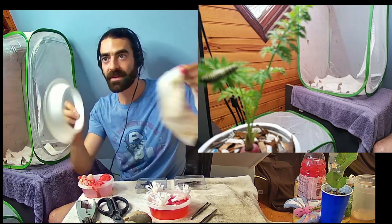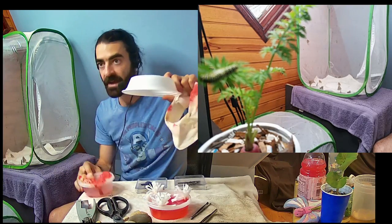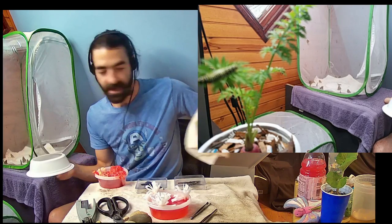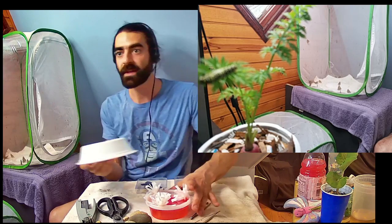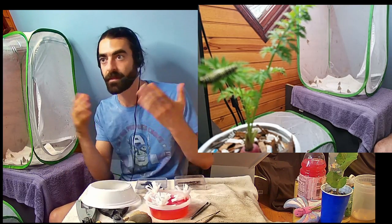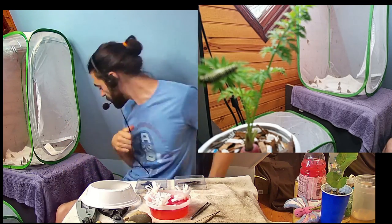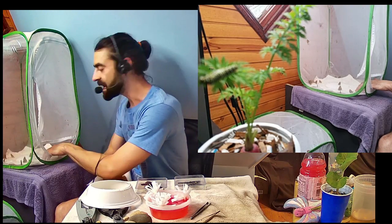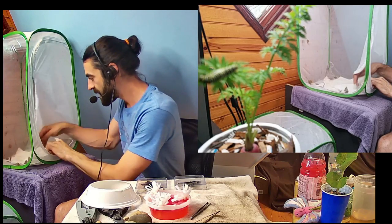This thing is still pretty clean because it was covered with paper towels. This thing, of course, is really gross. And so I'm going to put them on the side for now. And I'm going to show you. Okay, so the plan is to put that in here, in there, and then they'll be good. So what else do we want to do? These paper towels are also gross, so I'm going to take them out.